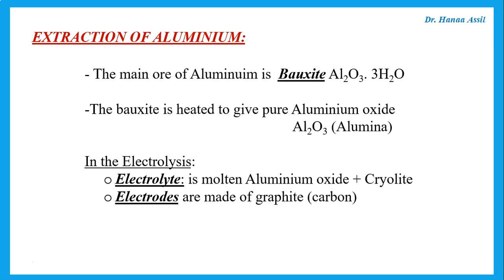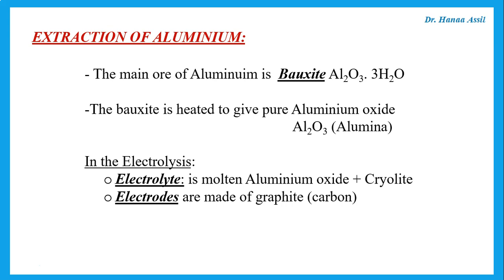So when we talk about extraction of aluminium, you should know the ore is bauxite. So the ore of aluminium is bauxite, that is hydrated aluminium oxide. So we take the bauxite, heat it to remove the water, and we get alumina or aluminium oxide. Now we need to do which method? We said aluminium is more reactive than carbon, so we have to do electrolysis. It will not be displaced by carbon. Now to do electrolysis, we need molten aluminium oxide. In order to obtain aluminium, I cannot use a solution. I have to heat it, and I cannot use a solid. I have to heat it until it melts.